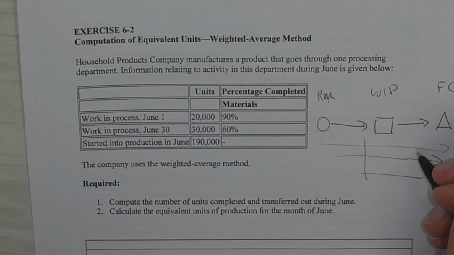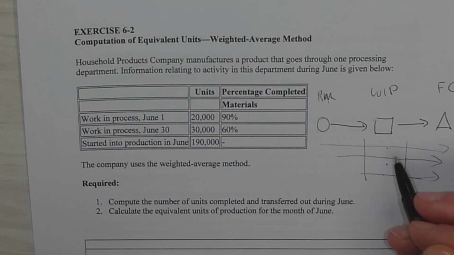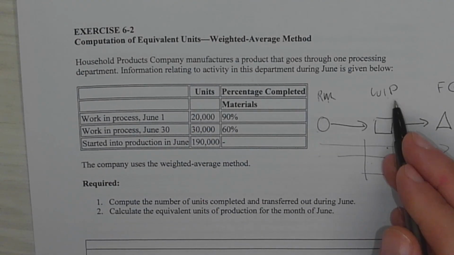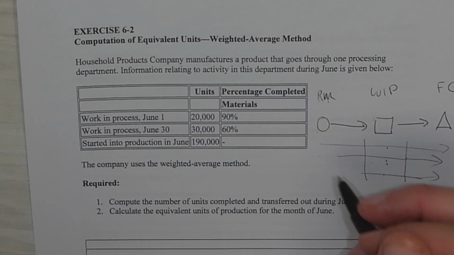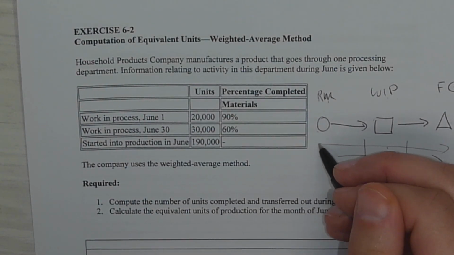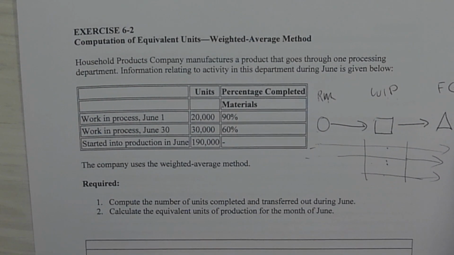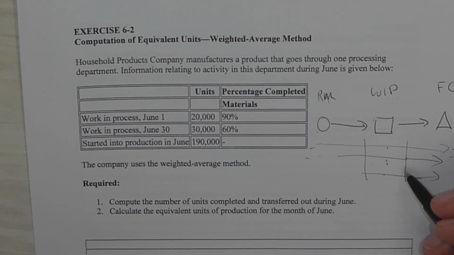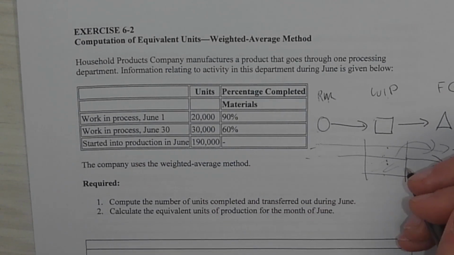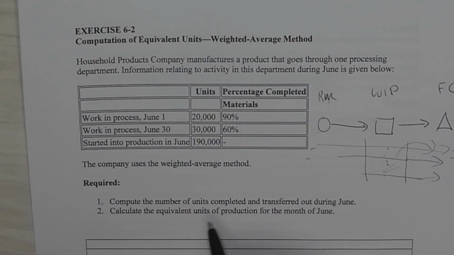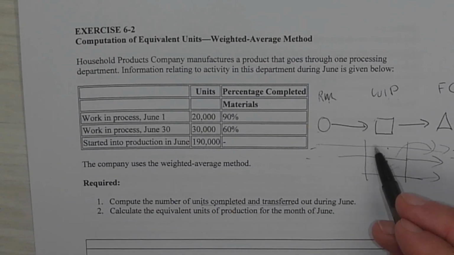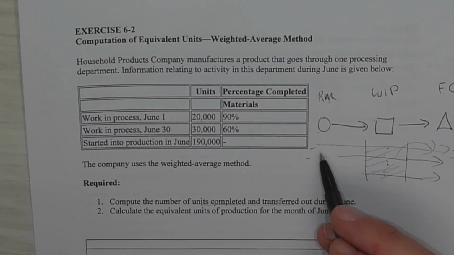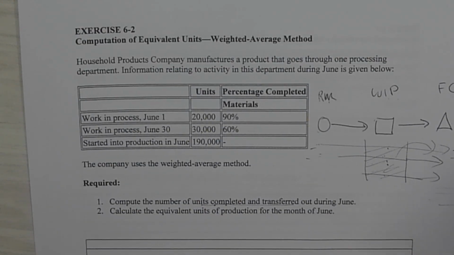But we have to set a time and determine what is the value of our work in process at any given time. Now, raw materials is quite easy because we can just count it, and same as finished goods, we need to determine, well, if these are all 95% done, how much should we include in the finished goods? And that's what we're typically trying to do. But for the first scenario, how much are completed and transferred out? So these are not half done. These have gone start to finish and are now sitting in finished goods.